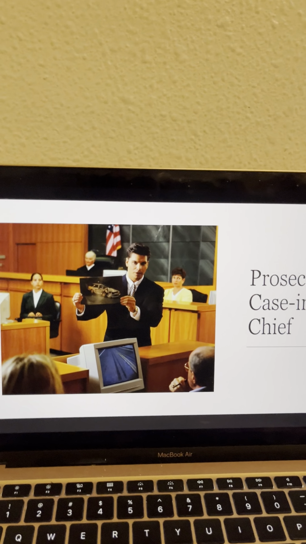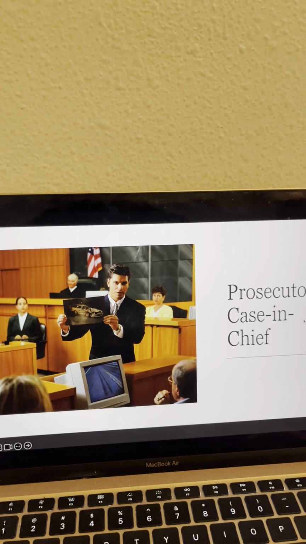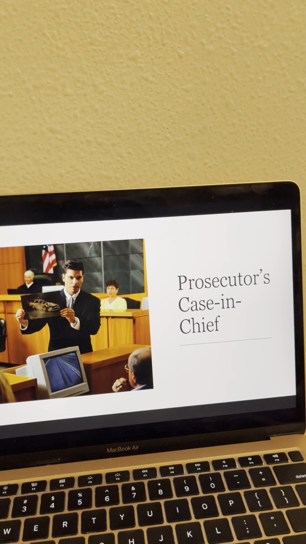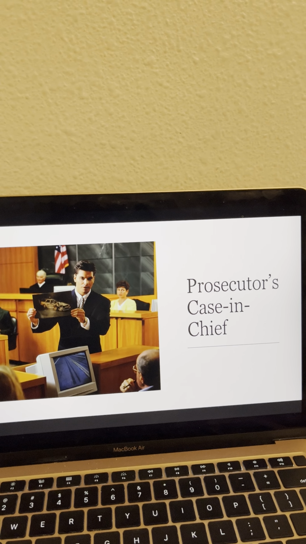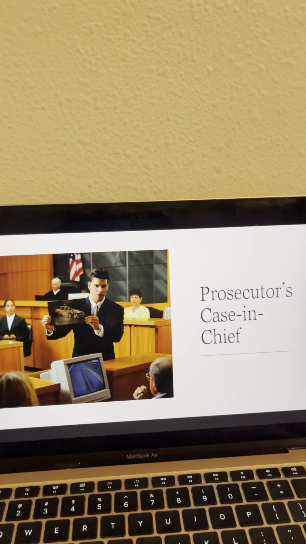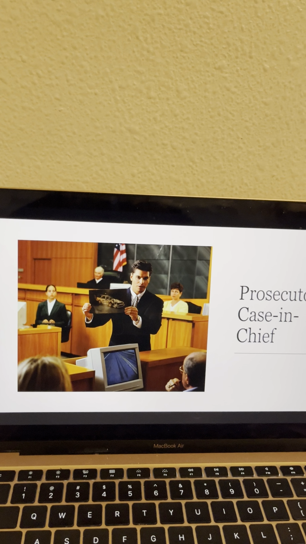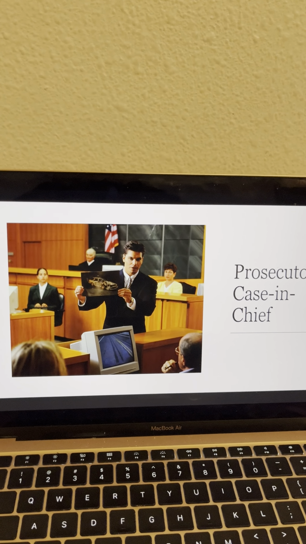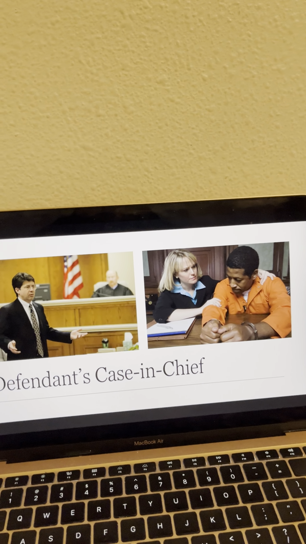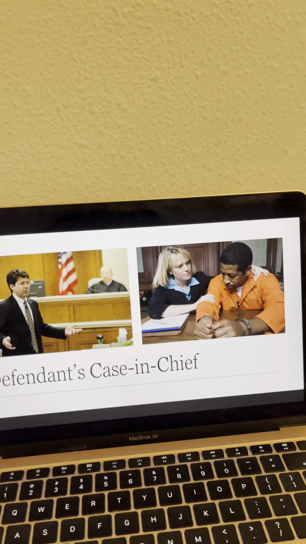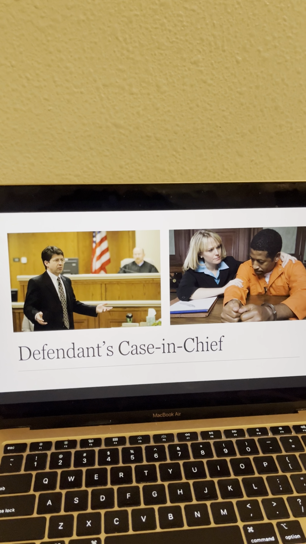Then we get into the prosecutor's case in chief. This is where evidence like this, the evidence that the prosecuting attorney is holding, is shown to the jury. They're going to go over everything, and they are not allowed to present evidence that has already been ruled inadmissible. If they do, then that's where the defense would make an objection, and the judge would then ask the jury to not include the inadmissible evidence that's been shared as part of their overall choice.